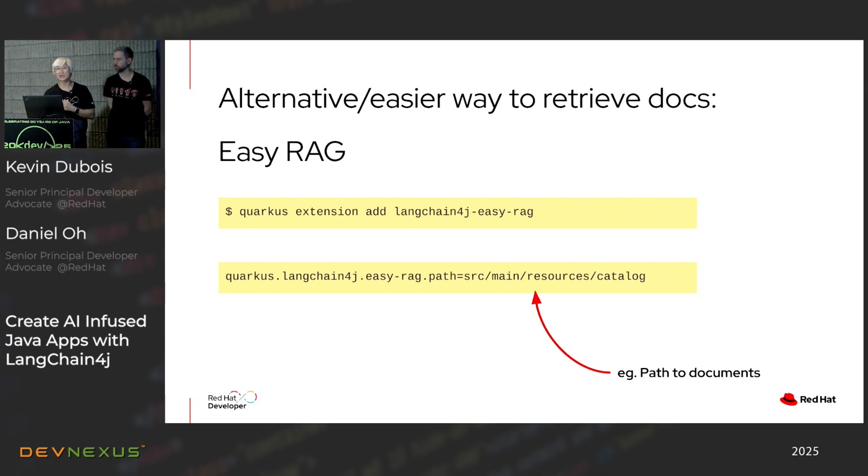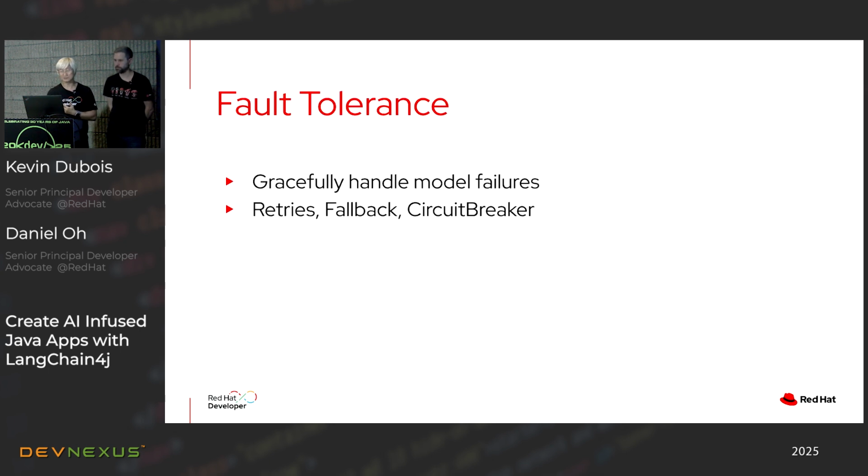But I'm not going to say you can upload like a 400-page PDF file. That's not going to happen. In that case, it probably impacts the more fundamental model. You'd probably go to fine-tuning rather than a RAG approach. So Kevin will show a little bit between an easy RAG and a more traditional RAG with an external embedding store as well.